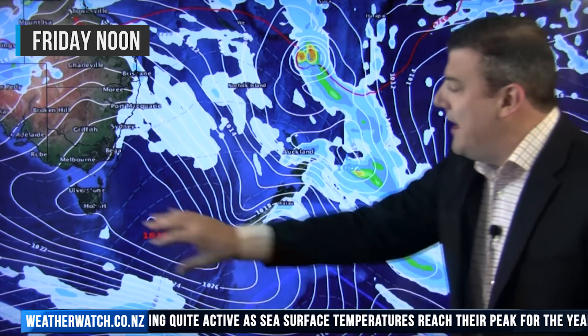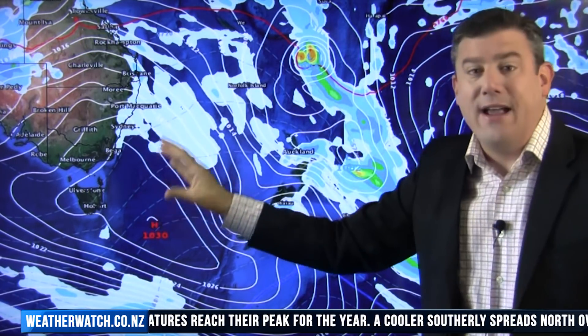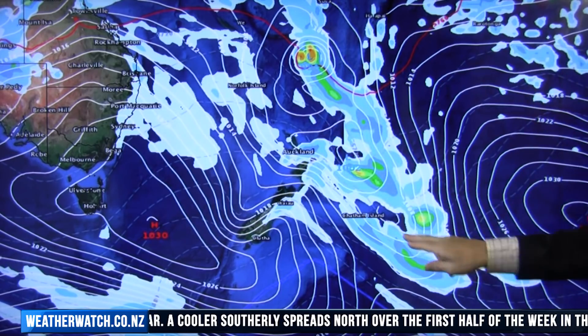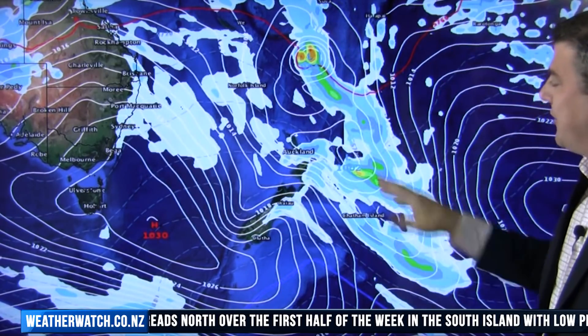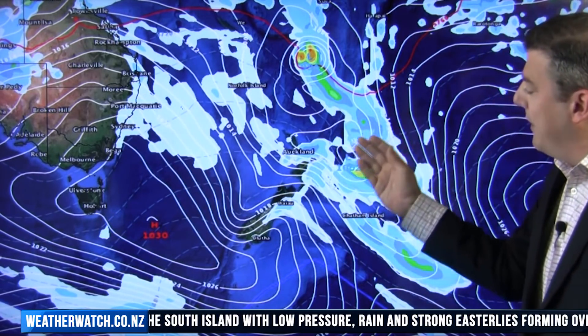By Friday, this big high is going to guide any tropical storm either by pushing it further away from us, or if the high shrinks or drops further south it could encourage the low to drop further south as well. With large areas of low pressure and high pressure, hopefully the storm will track out at sea. But even if it does, look at the strong winds being caused by the squash zone between the high and the low pressure belt. Either way, we are seeing a week of strong easterlies kicking in, varying between northeast, east, or southeast.